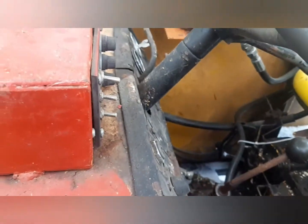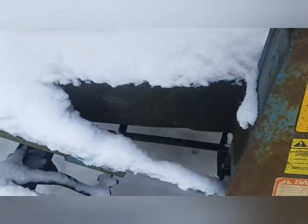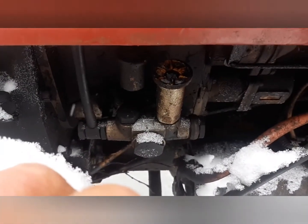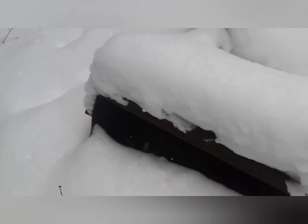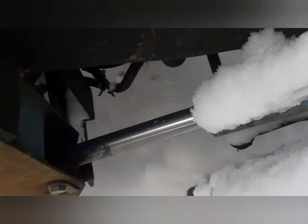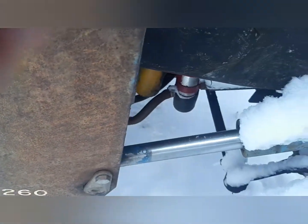Yeah, it's a good unit, but the problem I'm having with it is that it's leaking diesel into the crankcase. So my suspicion is that it is this little lift pump here on the side of the injection pump, and they are really hard to find. You can't buy them new pretty much anywhere, not from International or anything. They're all discontinued, but there are other brands. I believe there's a Bosch replacement, but I ended up buying a whole other tractor for a bunch of different parts, mainly the injection pump and that lift pump. So I'm going to be going over there to pull that off, and once the springtime comes, I'm going to be dragging it home.